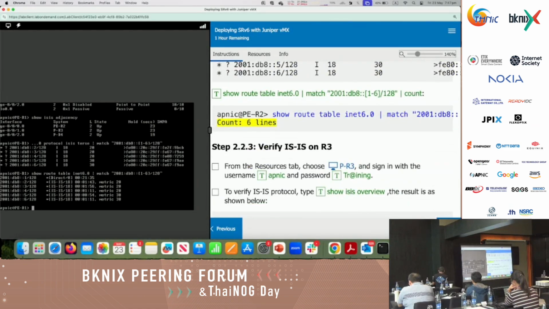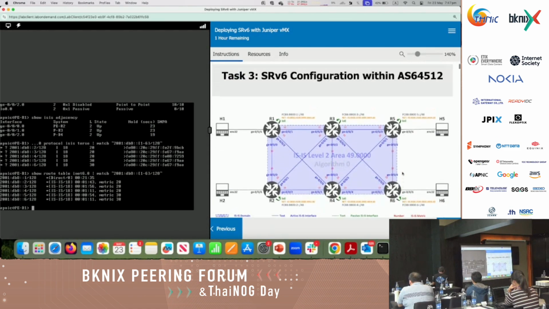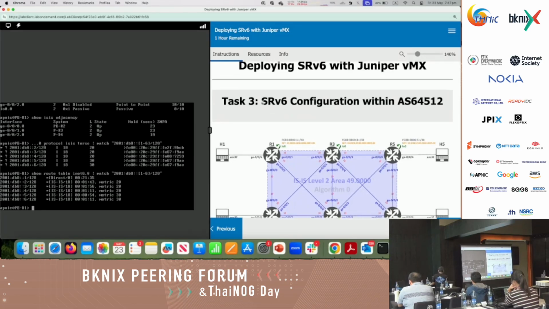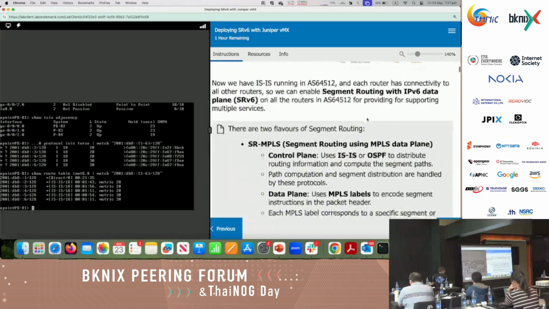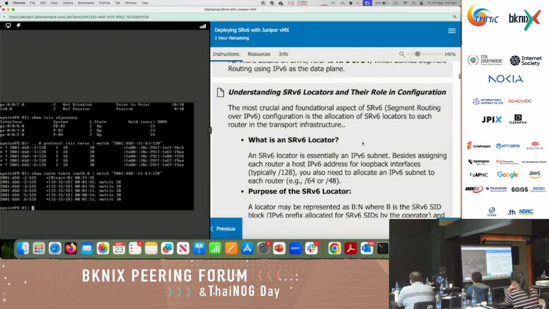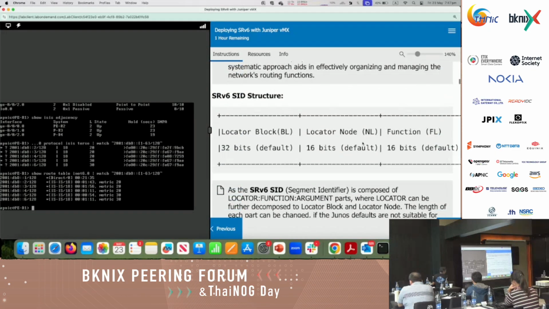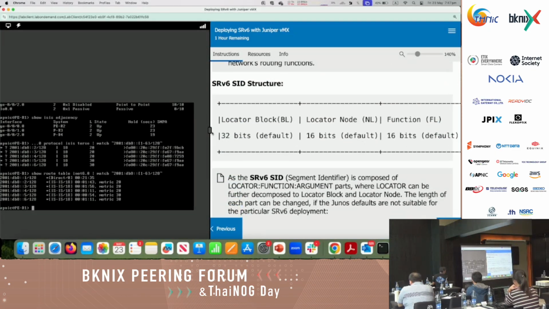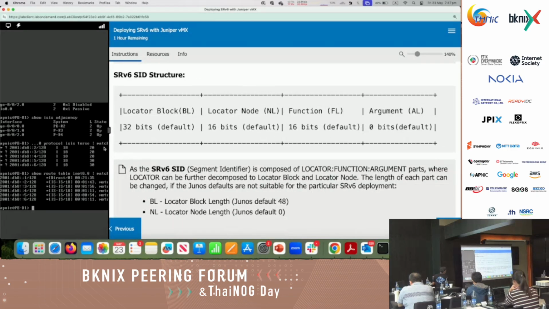Now I will go to the next task, which is to configure SRv6 in AS64512. I request you to read this information later on, because now we do not have the time. But here you can see the SRv6 SID, segment identifier, structure.